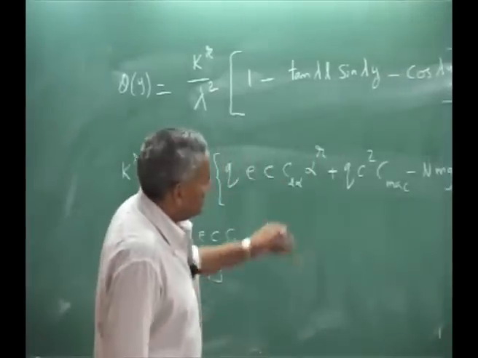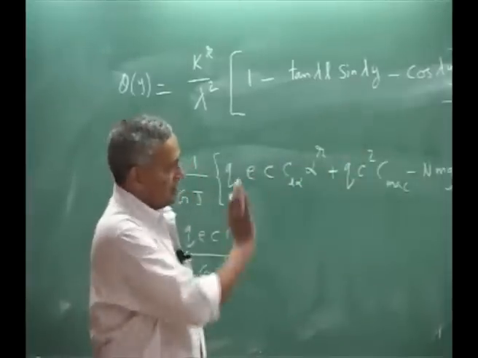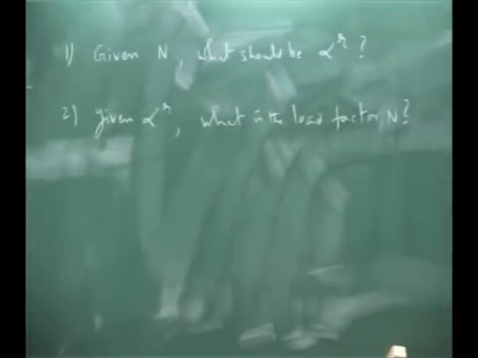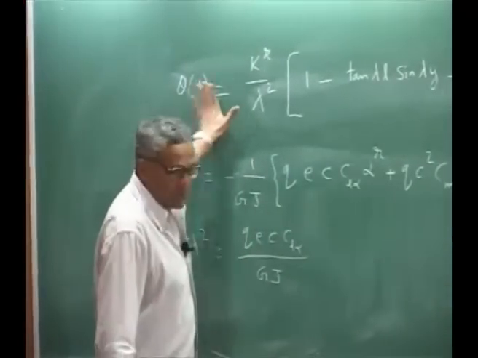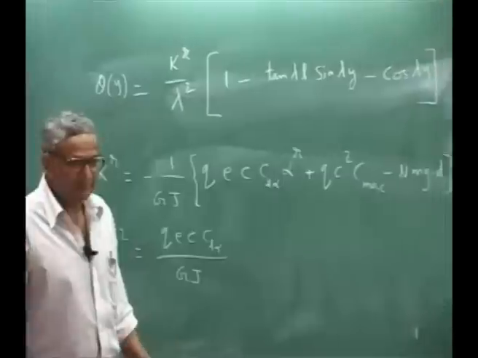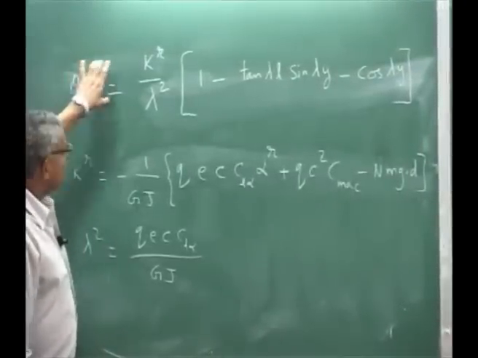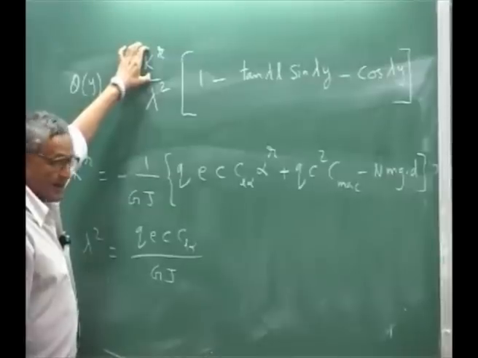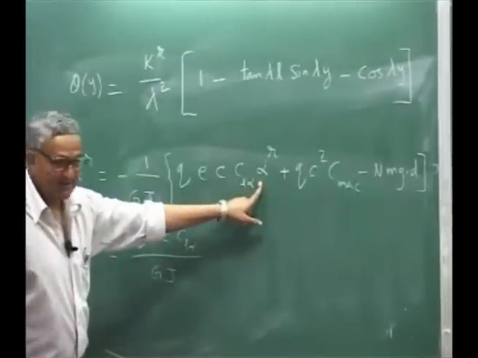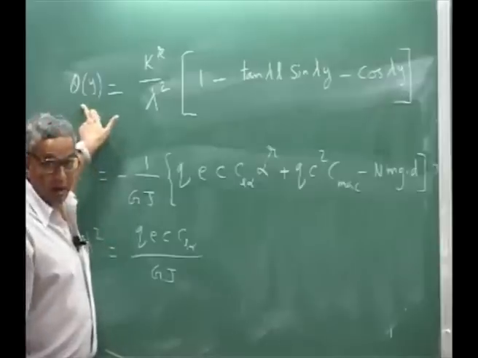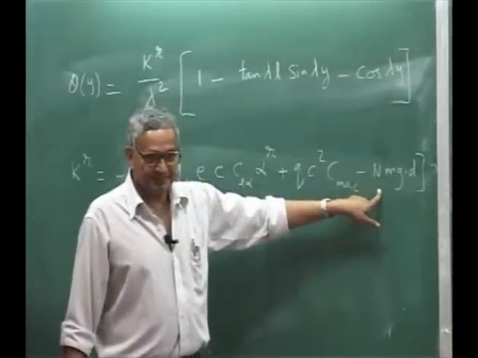Now, how do we solve these two problems? Basically, that is the basic question. We have obtained this for a uniform wing. Please understand, this is for a uniform wing. If it is non-uniform, you will again get the solution using approximate methods. I got the elastic twist distribution due to Kr. Kr contains rigid angle of attack, moment, load factor, which means the twist depends on my load factor as well as this.